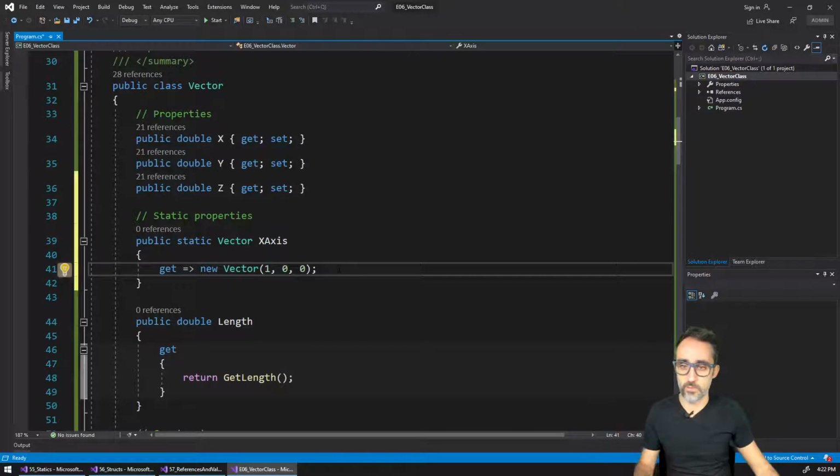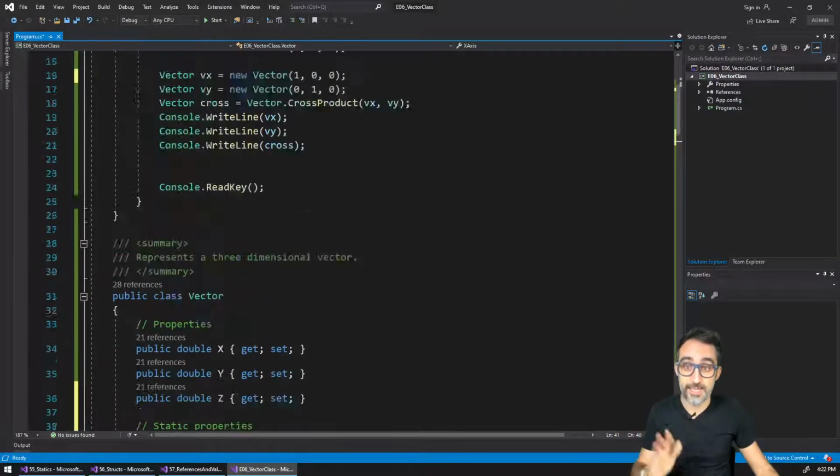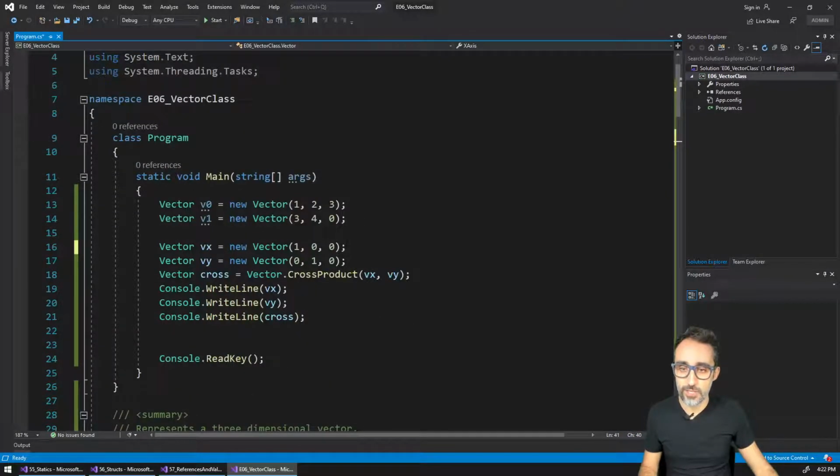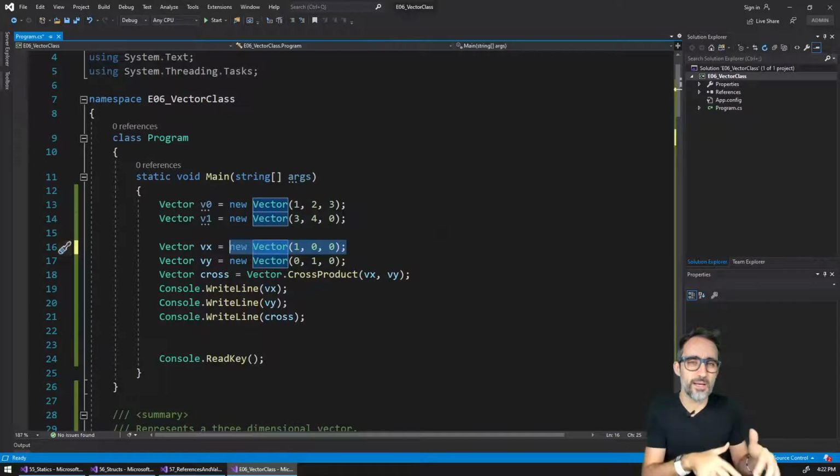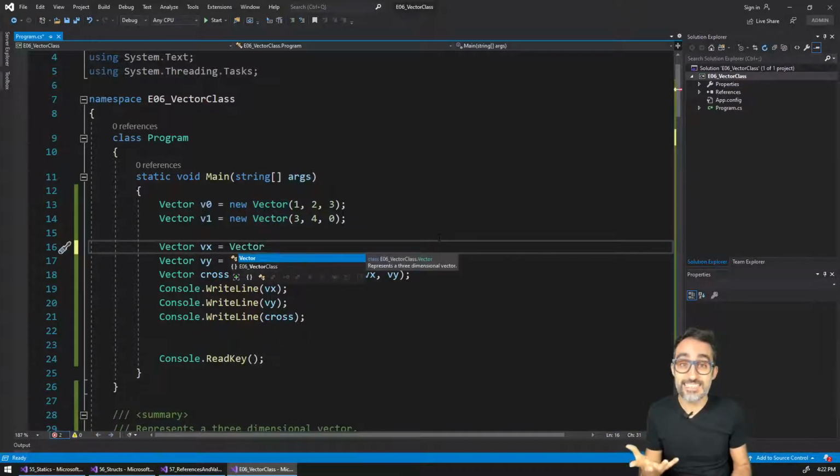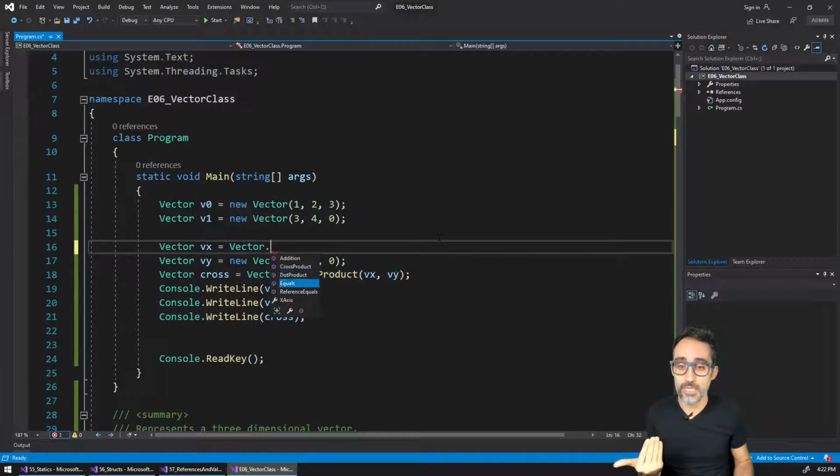Whichever one works for you. What this allows me to do is that now, instead of having to manually generate this x vector, I just want to go to the class and ask the class to give me, you can see here, a canonical x-axis vector.